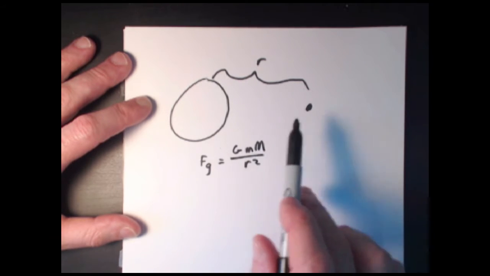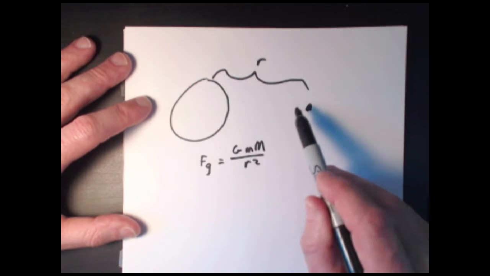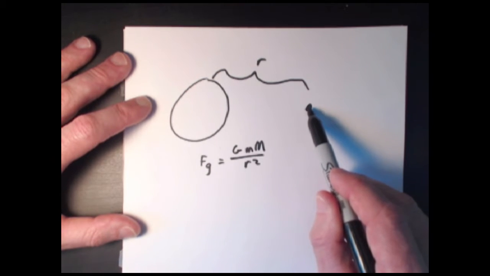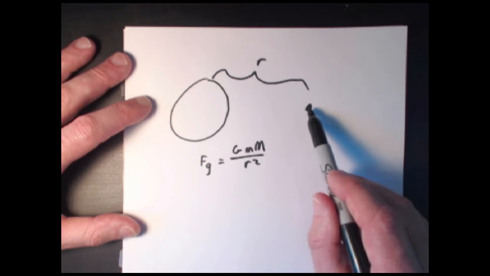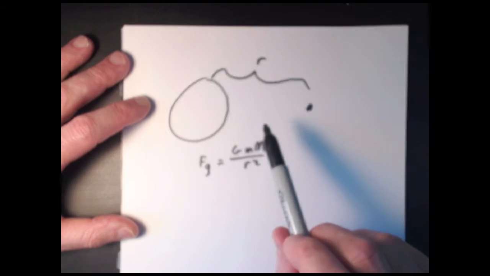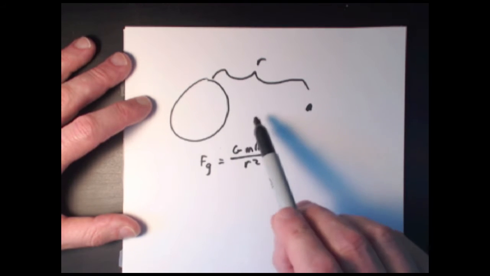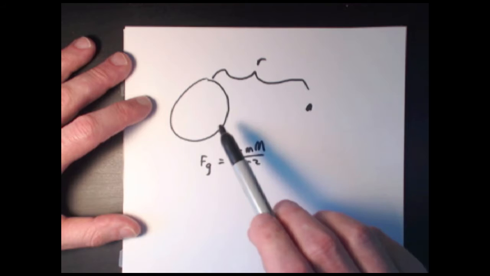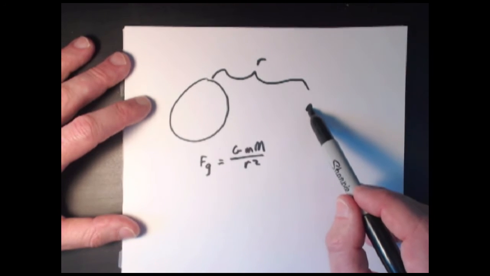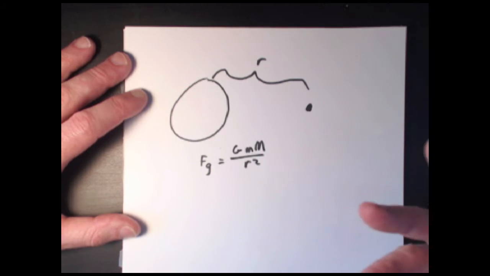So fields are really interesting things. These two masses will interact no matter what's in between them, right? They're not touching, but they're interacting at some distance in a kind of magical way. No matter what I put in here, I could put a charge, I could put a mass, I could put a magnetic field, I could put anything in between, and it will not affect the interaction between these two. So they truly are acting at a distance. And we have a couple of ways of trying to describe this.